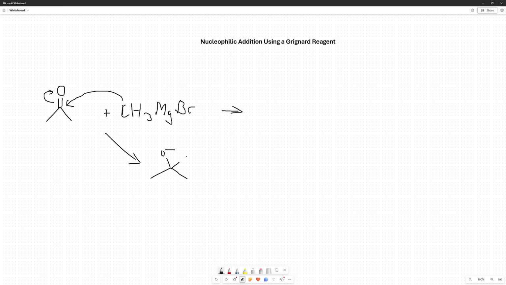O- and CH3. So you've just now added this methyl group on to the propanone. And then this intermediate is going to be neutralized because it's got usually an acid, or always actually, and that's going to end up forming this compound here. So now we've got a tertiary alcohol because we've added this methyl group and we've protonated here because we've broken the pi bond.